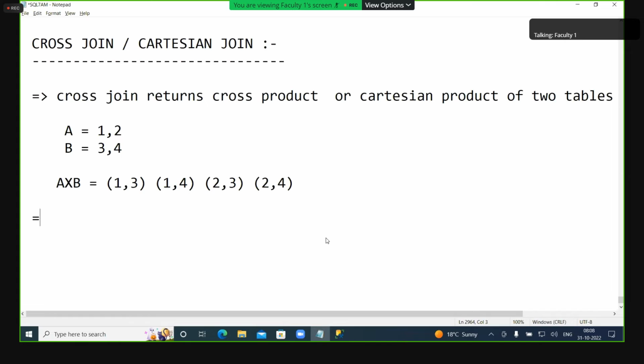But what is cross join? It is the cross product of two tables. If you do a cross join between two tables, each record of the first table is joined with each and every record of the second table.